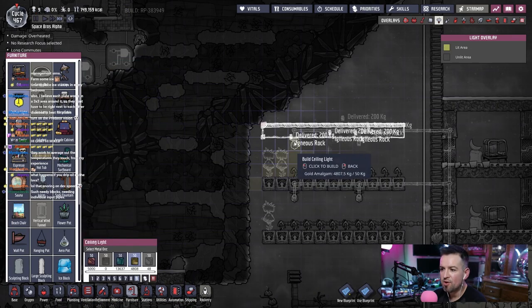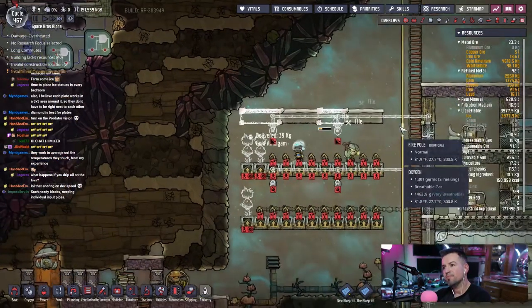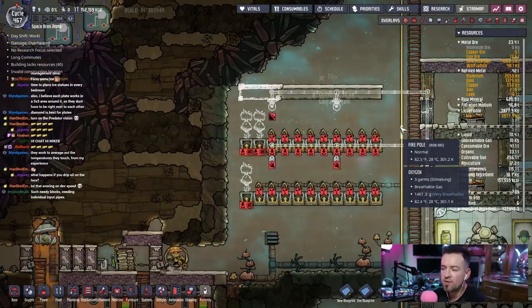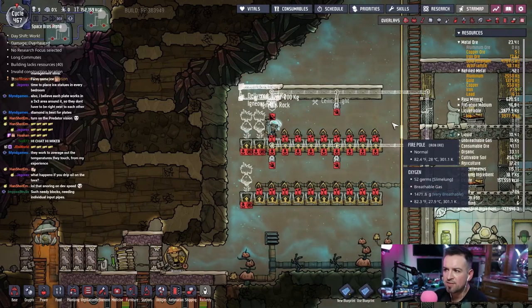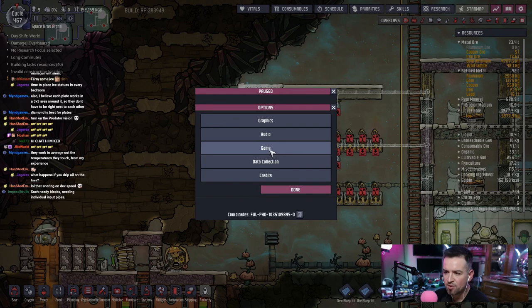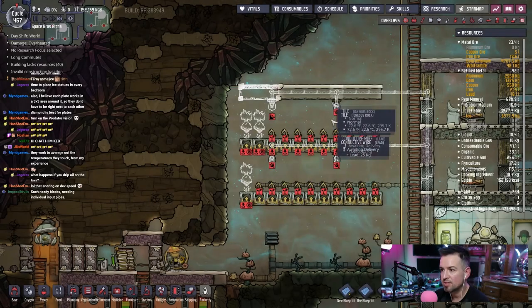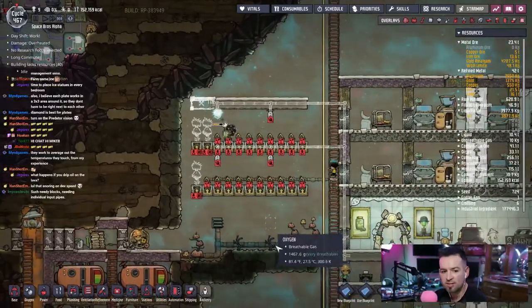I have a feeling that even though I have the autosave set to every 2 days, it's still stalling every morning. I don't know exactly why it's stalling every morning. I think it's because it's taking a picture or something. I have no idea. But I'm going to go ahead and just save at every one cycle, because I'm not really seeing a difference with that pause that it gets every day.